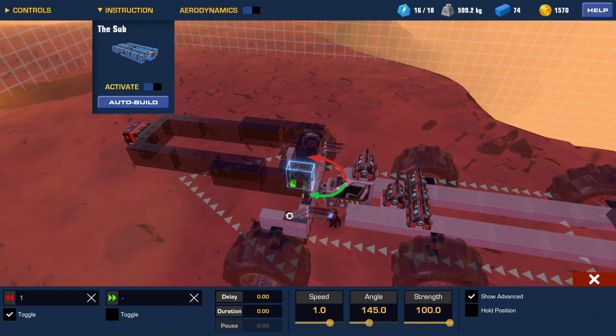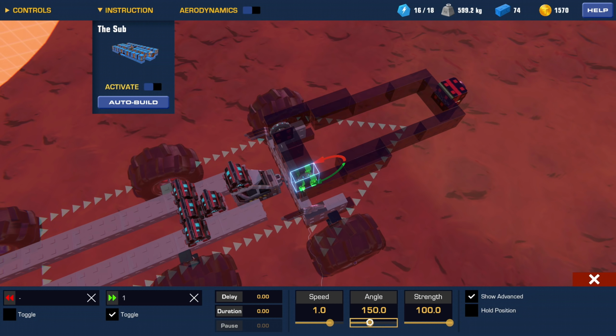Unless I just need to throw them opposite. Okay, let's throw them opposite, I guess. Let's do this. Maybe it's because they're just not opposite. Okay, so let's go ahead and do one. Toggle clear, get rid of that. Can we do negative? No, we can't. Huh. That's not gonna work. Maybe it will.